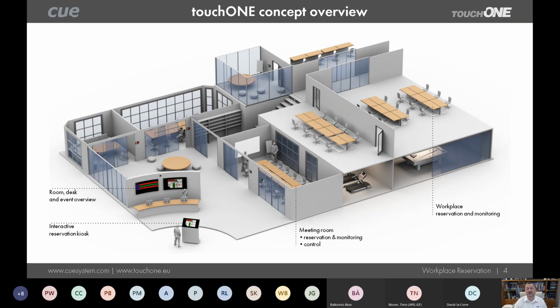We go next to the right of this virtual building. And you see typically areas like open offices, open space areas in the offices, where there are a lot of workplaces, a lot of desks, and many modern organizations offer home office as a benefit or option or whatever you want to call it.